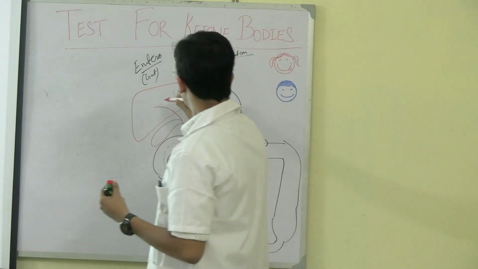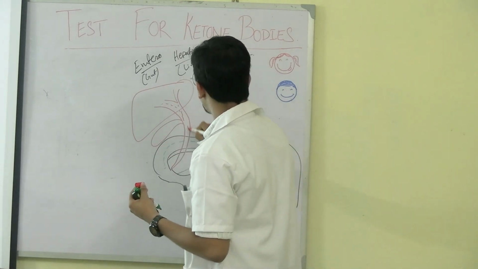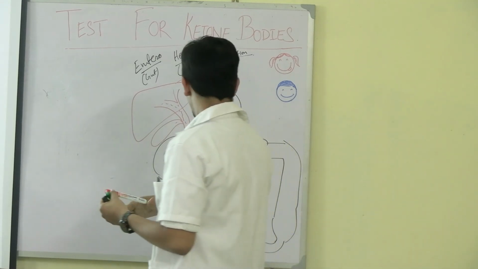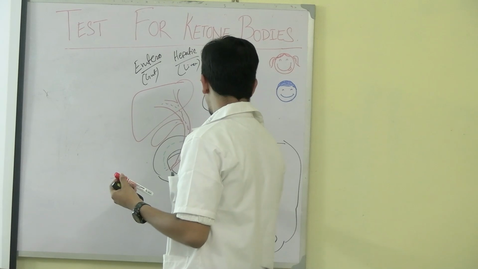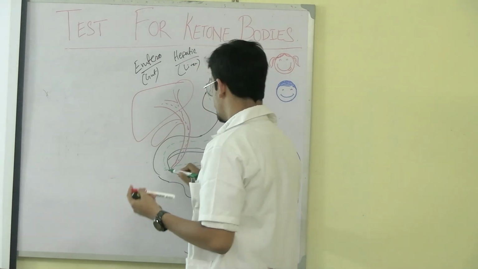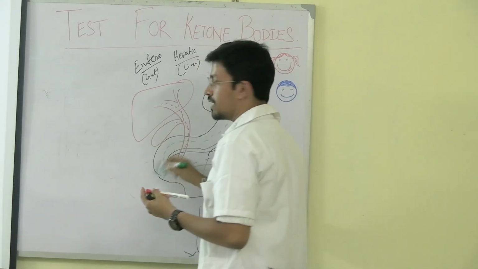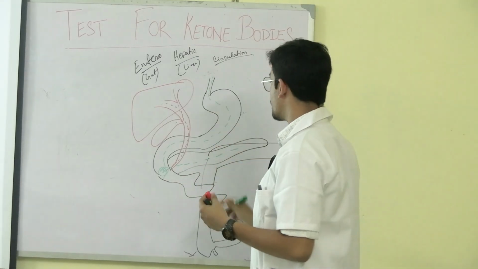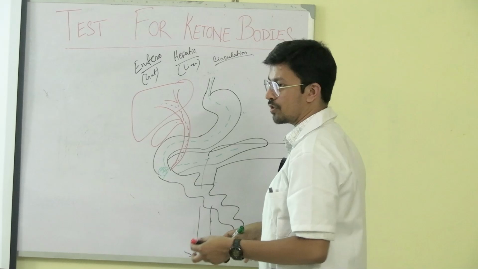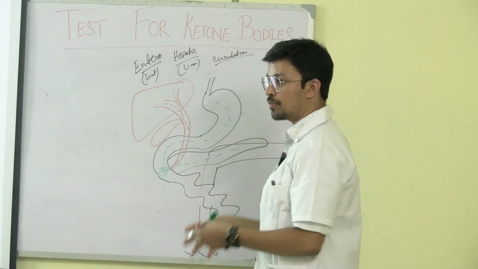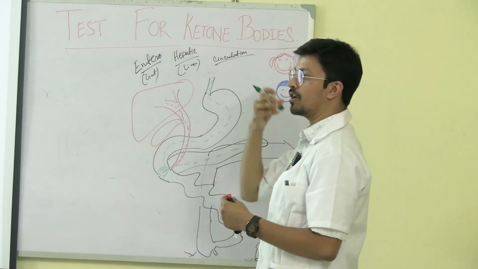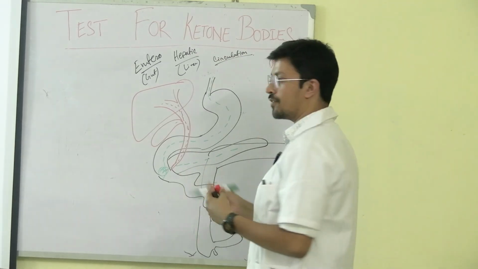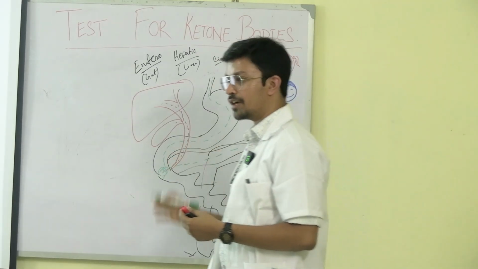Now liver enzymes are coming, bile salts, bile pigments, bilirubin, everything is coming over here, mixing here. From the pancreas also the pancreatic enzymes are coming over here. The food bolus will get metabolized. It will get all these enzymes and bile, which help in breaking down the food. Pancreatic enzymes break down protein, fat, everything. Some of it has already been broken down in our mouth, then ultimately comes over here. It is finally broken down and forms micelles. What is a micelle? You will get to know in physiology.